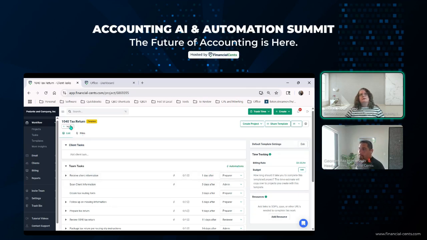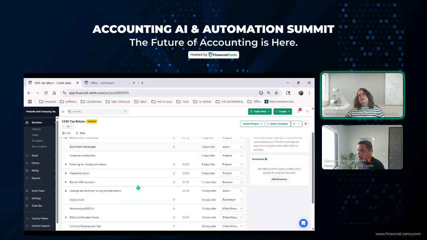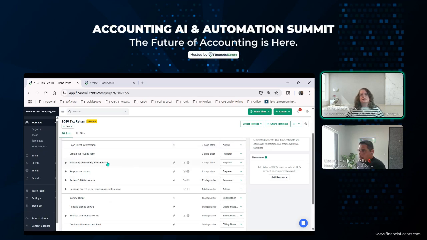So in the start date, we may start this and get client documents, let's say on the 10th of February. If we hit that as the start date, then down here, the prepare returns would be due to start. This task should be done about 9 days after. We give ourselves generous deadlines in the setup. But how about for this follow-up, if it takes 2 weeks for the client to get us this follow-up information? So what we do is we do date dependencies as well.